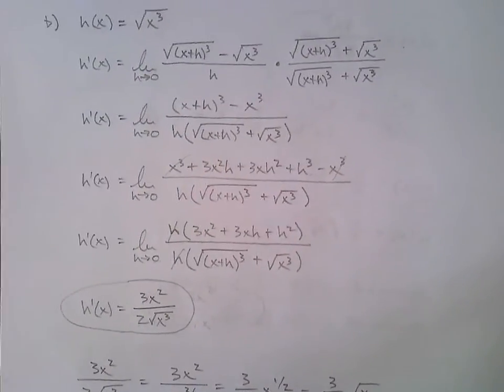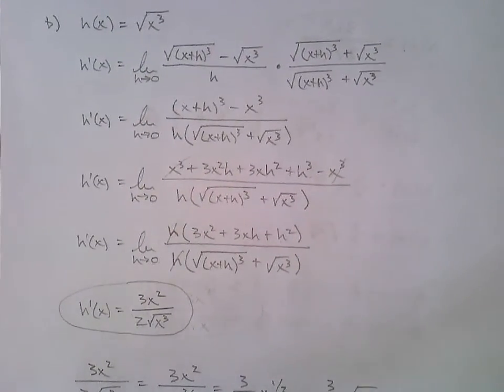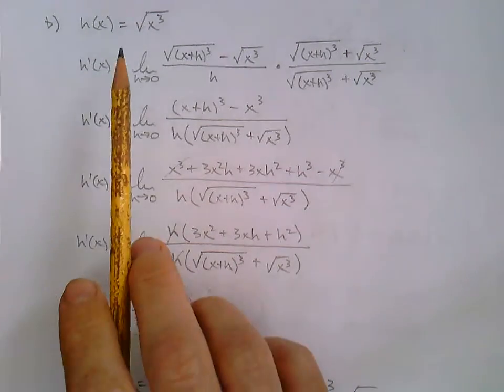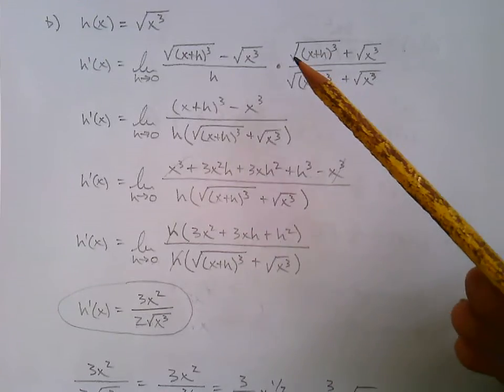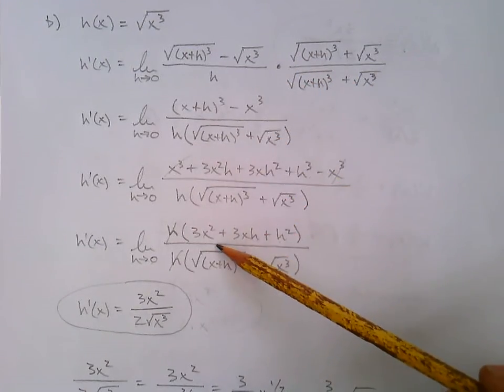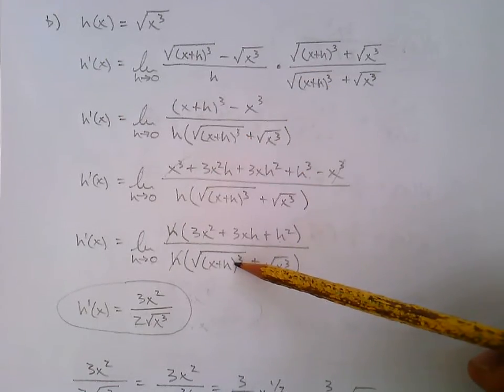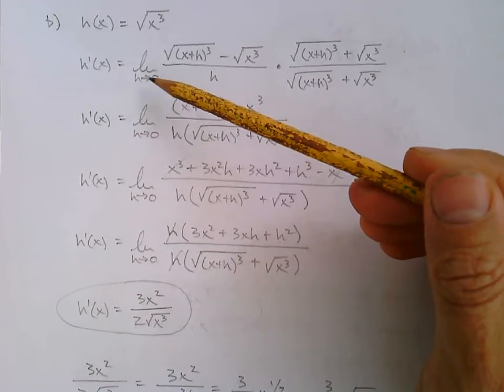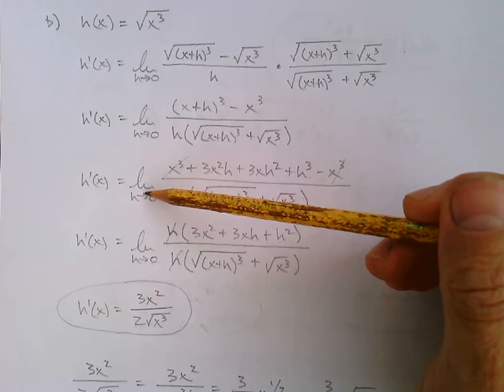Let's go to part B. And you see the same theme. Obviously I'm consistent in the way that I do them, pretty much. So I've got it set up, and then I'm just doing algebra. Algebra, algebra, algebra, algebra. Haven't done any calculus at this point. So I'm just copying that limit. That's just coming along each time.